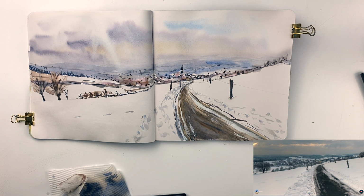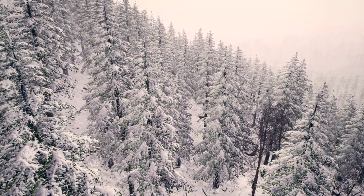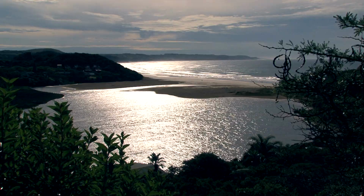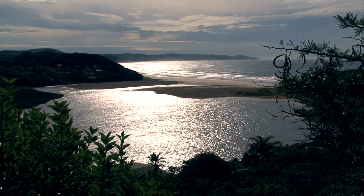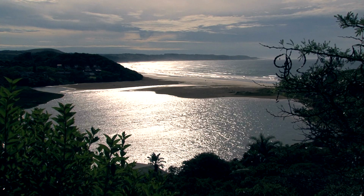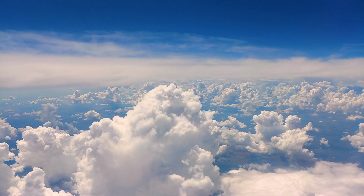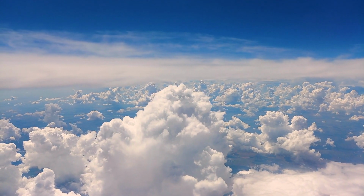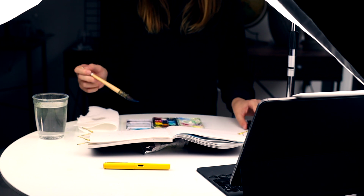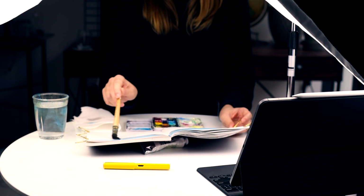So if you want to try out this technique for yourself, I would try and find a subject that has a lot of white in it. So maybe a snowy scene, or a scene that has a lot of bright highlights contrasted against some dark shadows, and just practice this technique. It's also really fun to practice clouds and skies and retaining the white of the paper that way, because it's actually quite difficult to do when you're doing it wet on wet. So it's a really good way to practice controlling your paints.